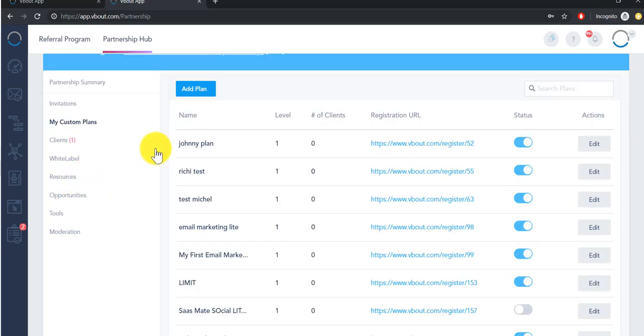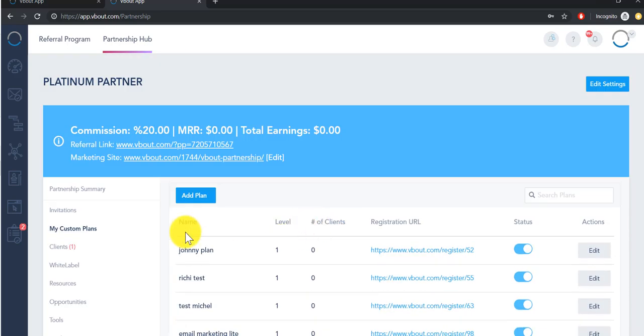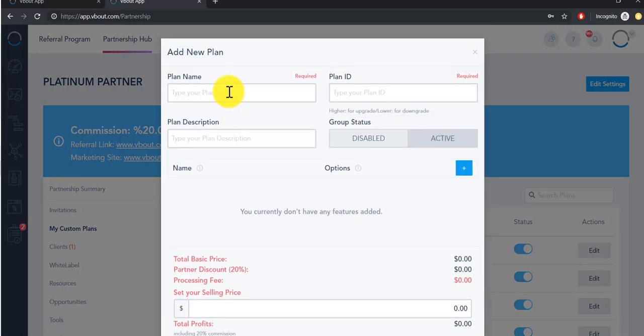Now under the plans, you have all the different plans that you see. These are probably not the most creative names, but if I want to create a new one, let's just call it email light. You give it a plan ID. This is important because if you have 3 or 4 different plans, your clients can upgrade and downgrade between them. You can give it a description. So let's say this is starter email up to 10K emails monthly.